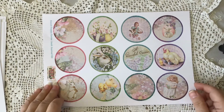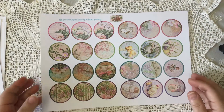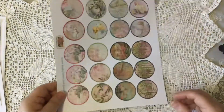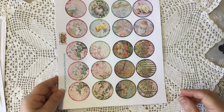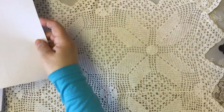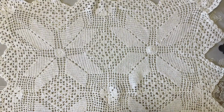Lots and lots of rounds here. And then you've got the diddy ones here as well. And I printed mine on card and on printer paper, because I thought, well, I can use them in different ways on the printer paper. And they do look a different colour on the printer paper, very slightly different, which is nice because it gives you a different set, doesn't it? It gives you extra things.